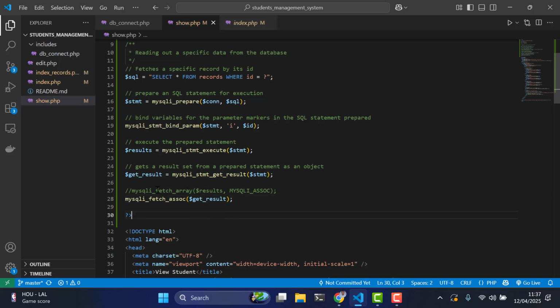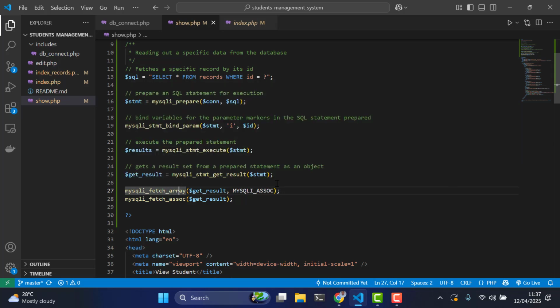No more error. Let me even see this other one too. If I change this one to get results, no error, it worked. So both functions are actually working. Both functions are saying the same thing anyways. They are performing the same action, but they are written in different ways.